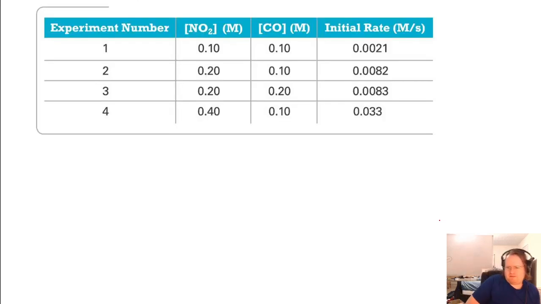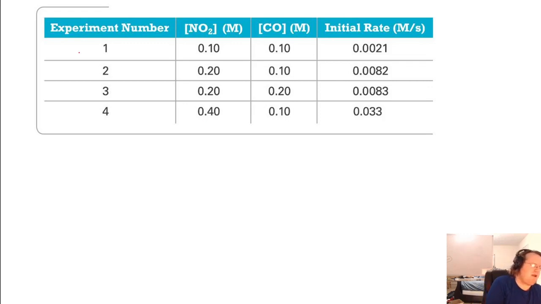So we did 4 experiments, and our reaction involves 2 reactants, NO2 and carbon monoxide. And what we need to do is we need to pick two experiments at a time where only one thing changes. So for example, if you tried to pick experiment 1 and experiment 3, that doubles both the NO2 and this carbon monoxide. The problem there is you can't tell what change is caused by the NO2 and what change is caused by the carbon monoxide. So we're going to choose experiments where only one thing changes. By only changing one thing, that will let us limit what we're looking at to just that reactant.